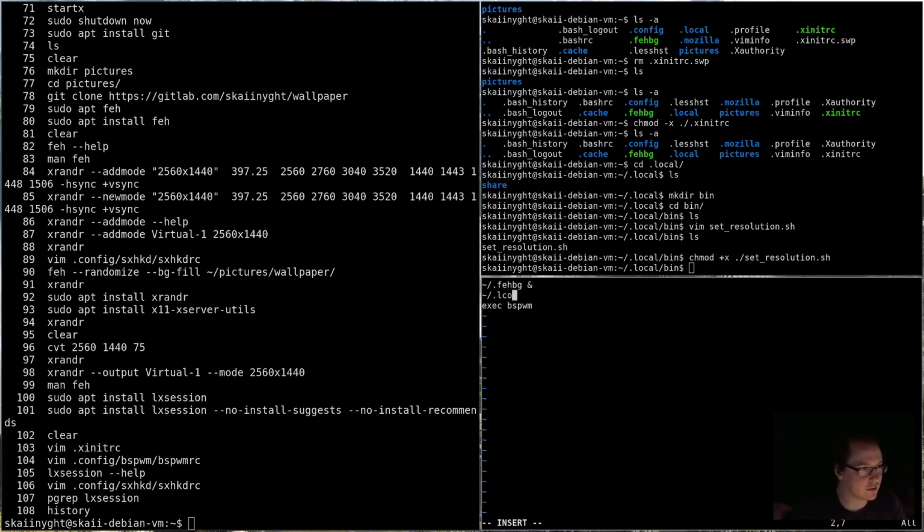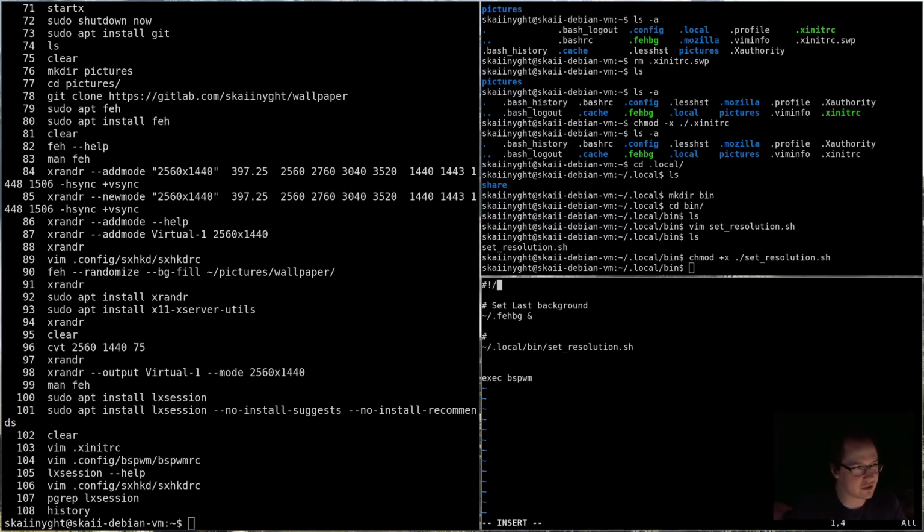That local, shoot, /bin/, what did I call it? set_resolution.sh. I'm actually fairly certain that this is a bash file.